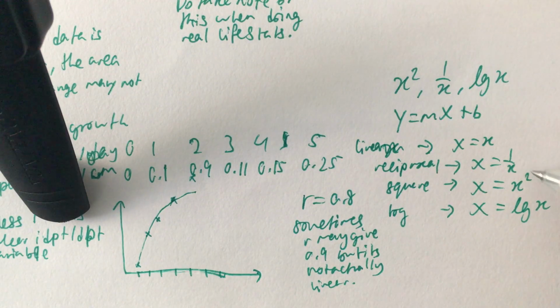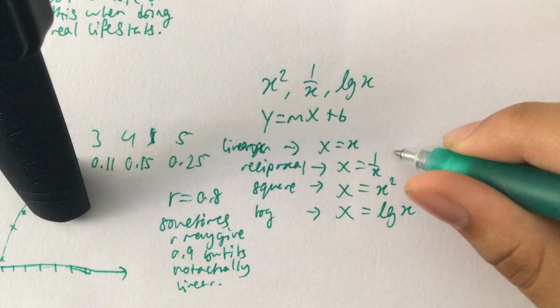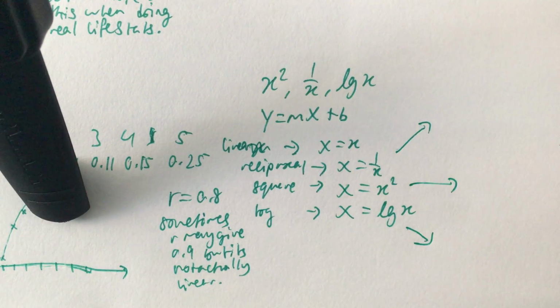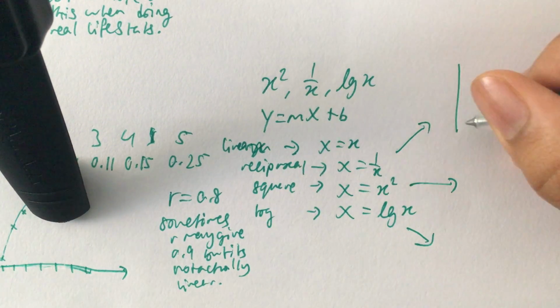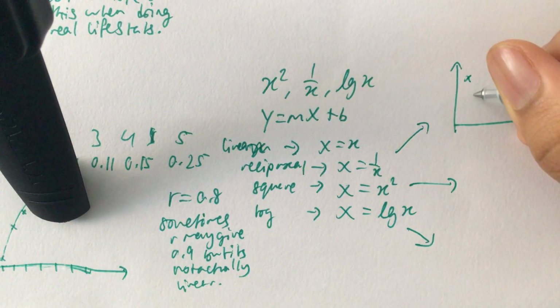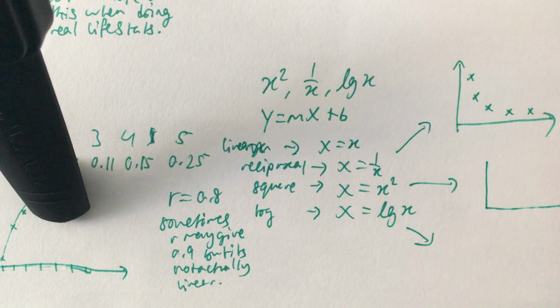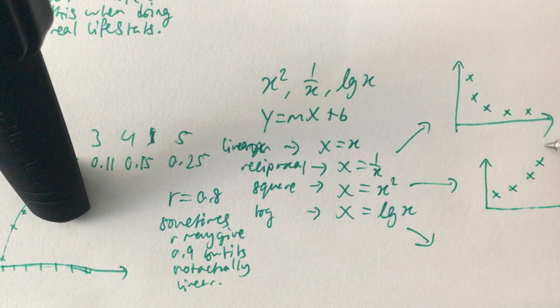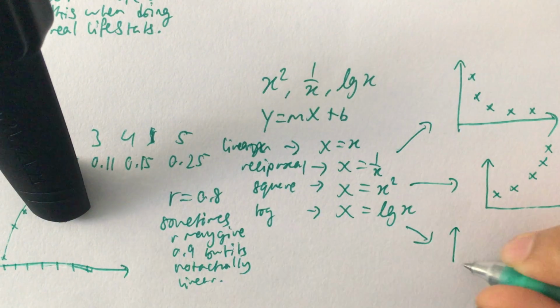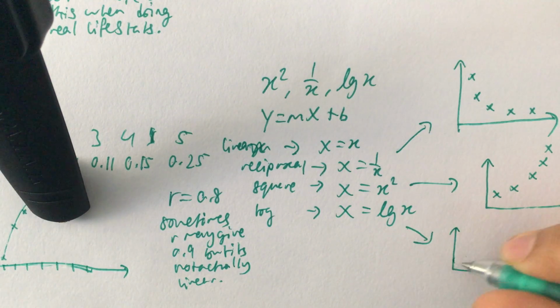And likewise for your reciprocal graph, 1 over x, the idea is y equals a times 1 over x plus b, and 1 over x is the value that you put into your x column. And for logarithmic, log x, something like that, I guess you have the idea of how to do it by now. But usually logarithmic would be in a scenario where you have e to the power of x or something like that. Then you just need to switch from one form to another and see which one gives you the linear value.